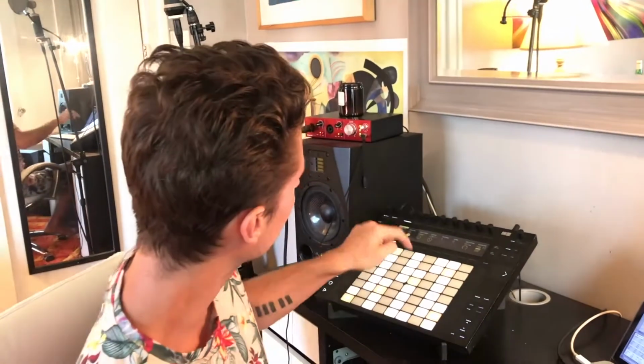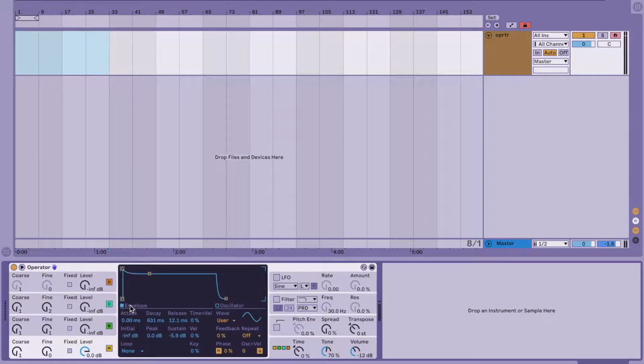Now, an envelope has 4 parts. It's the 4 different parts of a sound. There's the attack. That is the beginning of the sound. That is what happens when you first push down the key. Let's play with the attack. It's right here, and you can even click this square so that you can visually see the envelope. This is like a graph of volume, which is the vertical axis, over time, which is the horizontal axis.